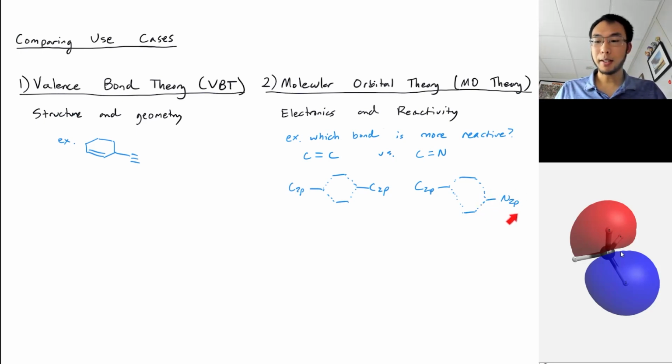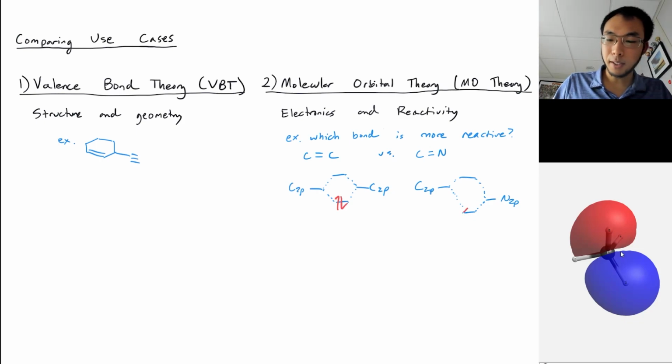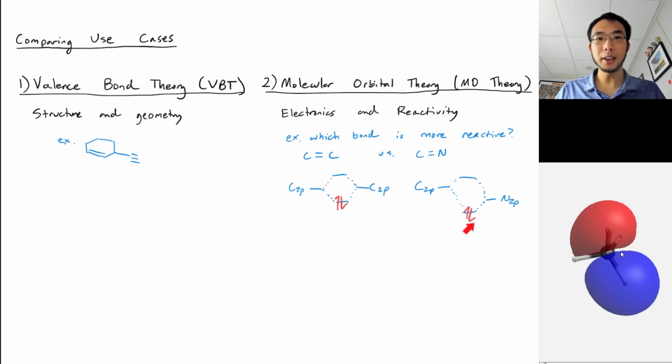And so keeping in mind that nitrogen is more electronegative, that causes its atomic orbital to be lower in energy than the carbon atomic orbital. And if this is pulled down in energy, relatively speaking, that causes the molecular orbital to be pulled down, relatively speaking, in energy. So if we're thinking about the bonding orbital right here versus the bonding orbital right here, molecular orbital theory will tell us that the one on the right is lower in energy. That means it's more stable. That means it's less reactive. And then that tells us that a carbon-carbon double bond's pair of electrons should be more reactive.